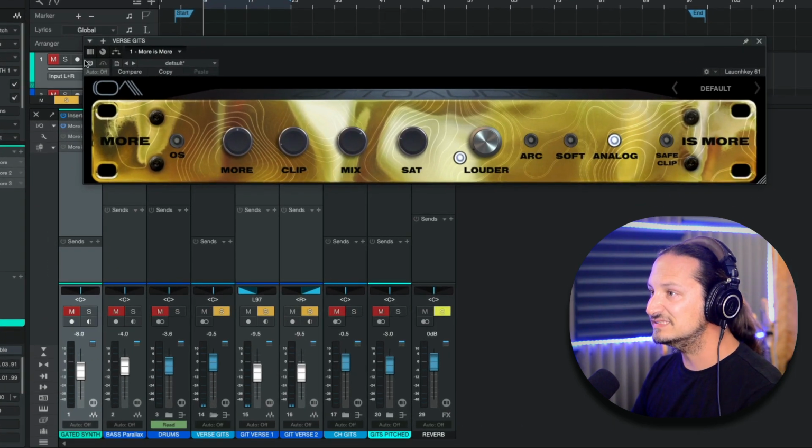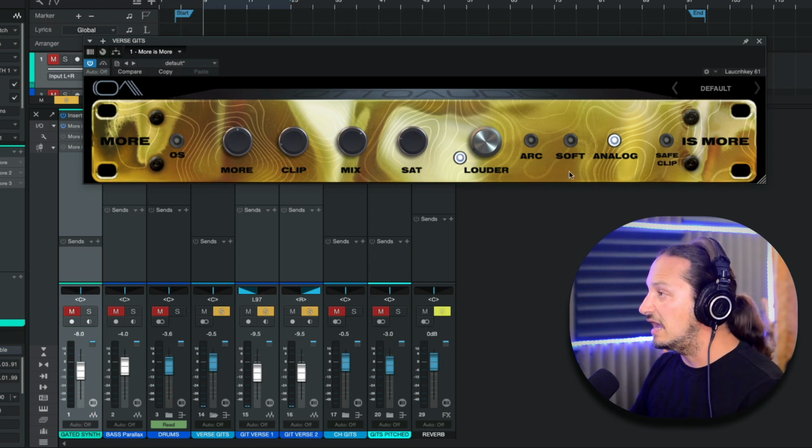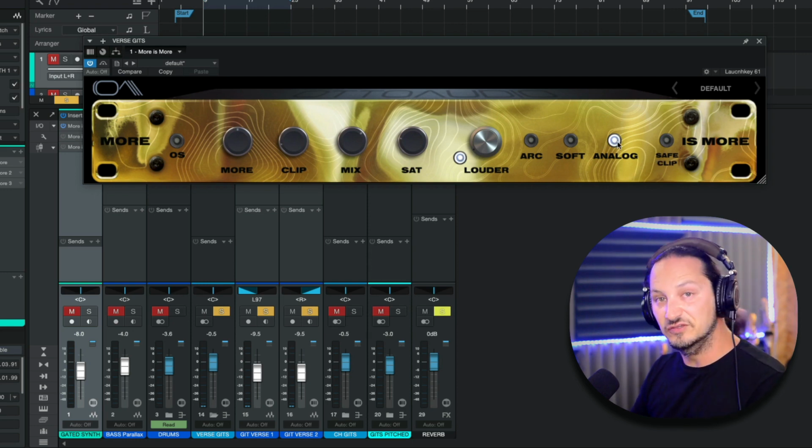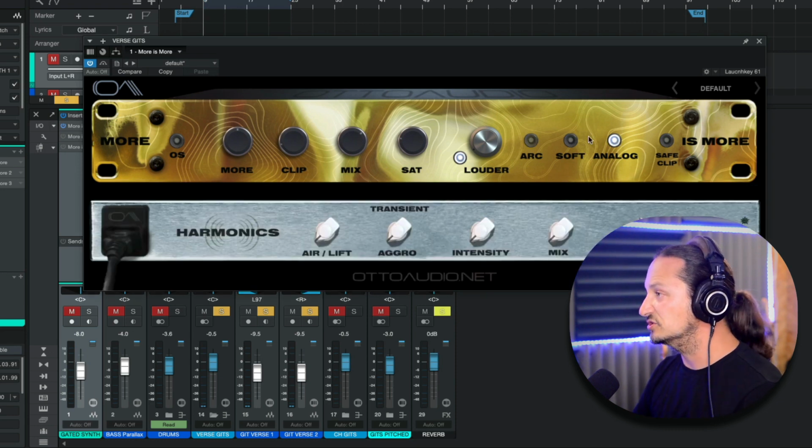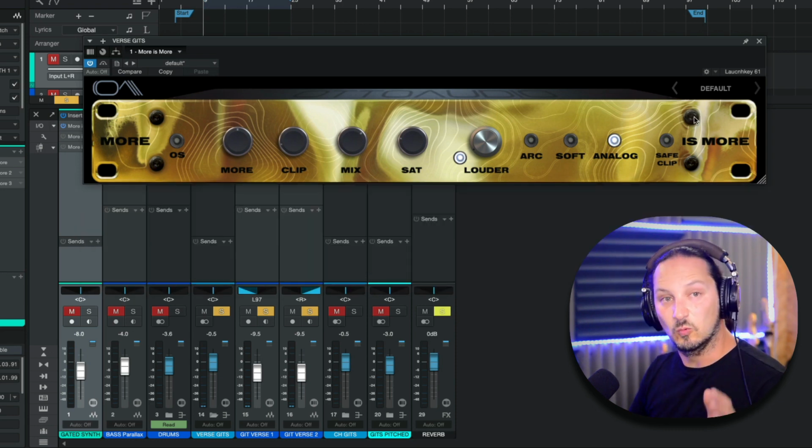With this, basically what I've done is I've added a touch of clipping. I've mixed this in at about 67%. I've added some saturation and a little bit of limiting. And for the clipping algorithms, I've used the analog algorithm. I haven't used any of the harmonic distortion. So let's take a listen to what this sounds like now.